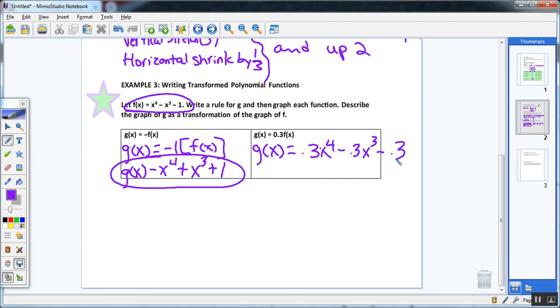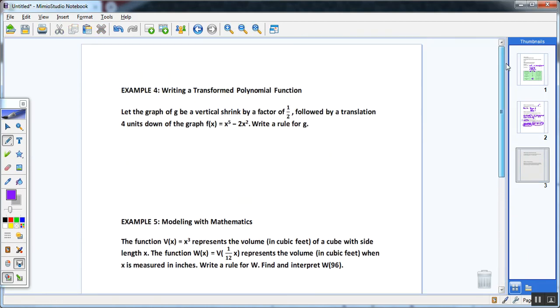It's pretty simple. Okay? I think the hard part for you guys right now is that the stuff we've been doing has been so difficult. All of a sudden, today's stuff is very what? Simple. And that's the way we like it. Okay? All right, kids. Anybody need more time there? We're going to get through notes in a day. Can you believe that? Writing a transformed polynomial function. Again, I think that this stuff is kind of tricky right here. This is the part, if any part, I would be concerned about, but I think we're going to handle it very well.